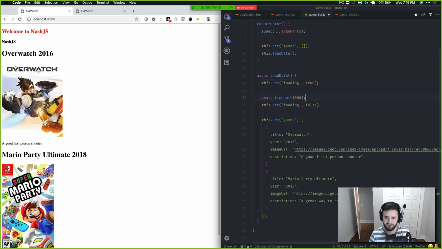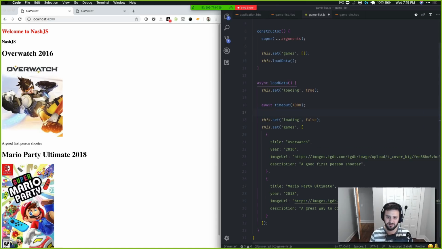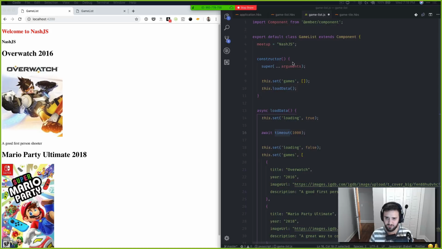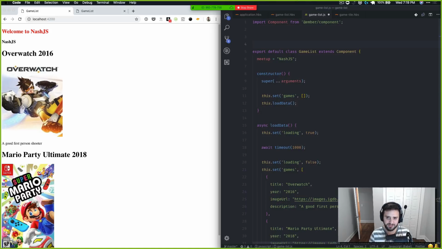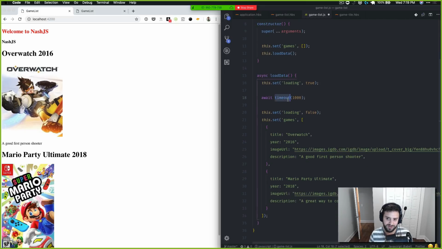And this is just rewriting the code that we just had to make it work nicely with async and await. But of course, there is no function called timeout. So I have this little helper function when I'm testing or demoing, called timeout, which just makes a promise out of window.setTimeout. That's all that we're doing, resolving after a certain number of seconds so that we can use await timeout, which is really nice and clean and easy to read.